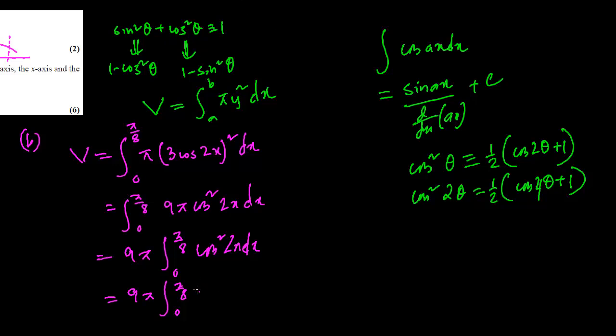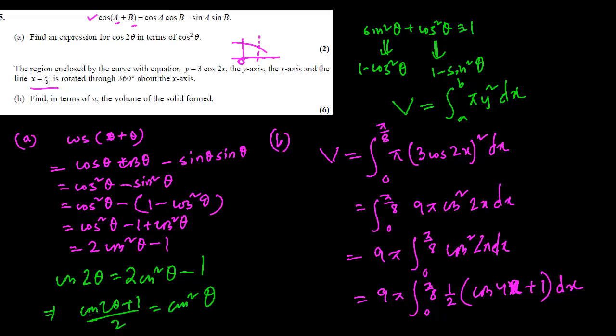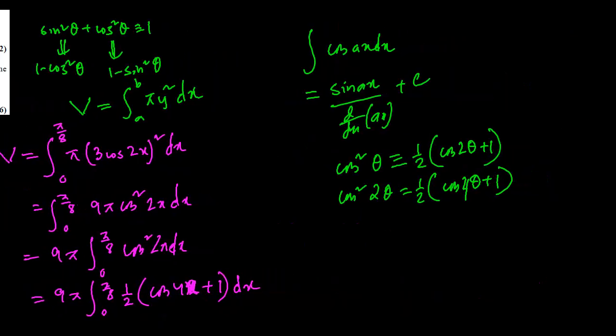So we can write the identity. I still haven't integrated this. I'm just writing the identity, half of cos 4 theta plus 1. So this is x, so I'm going to write x instead of theta, dx. This is coming from the previous double angle that we did. If we rearrange it, this is exactly what we get. Let me show you. We have cos 2 theta equals 2 cos squared theta minus 1. If we rearrange this and send the 1 to the other side, it becomes cos 2 theta plus 1 divided by 2. So cos squared theta is cos 2 theta plus 1 divided by 2, which is half. So let's continue with this integration.